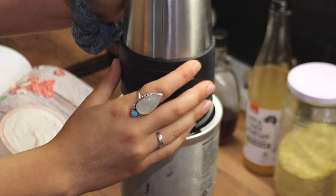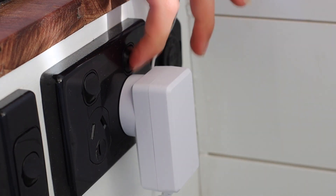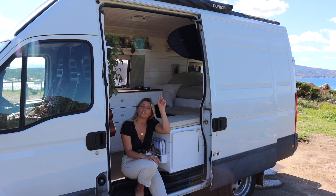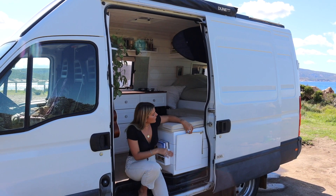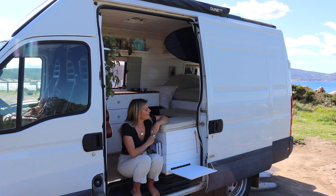Throughout the van we've got different sockets and lighting. Up here we have a two-way switch — one here and one at the back of the van — that turns on the main downlights for all-purpose lighting. At the kitchen we have a 240 volt power point, a 12 volt USB socket, and another light switch that powers the LED strip under the shelf. The final little features we added would be the awning just above the door, which acts as a bit of extra shade on a super hot day. We also added this little drop-down table which is super handy when you just want to sit in the doorway with your drinks — we've had sunset beverages with friends with a little cheese platter out here, so that's been a nice little addition.